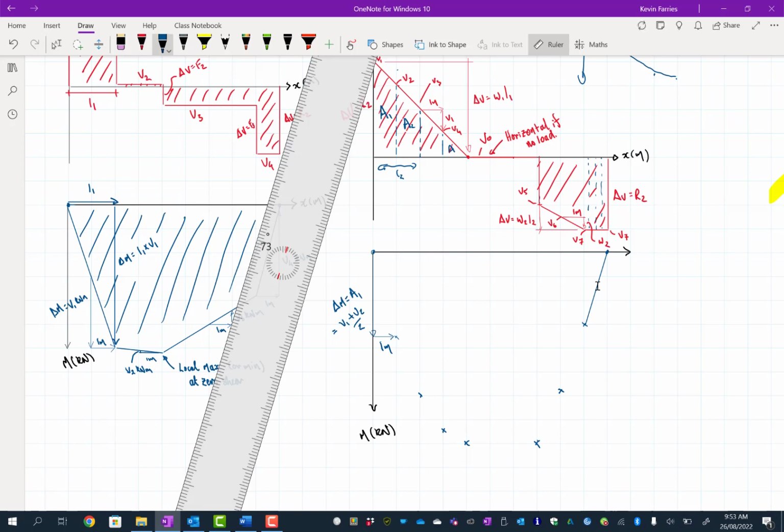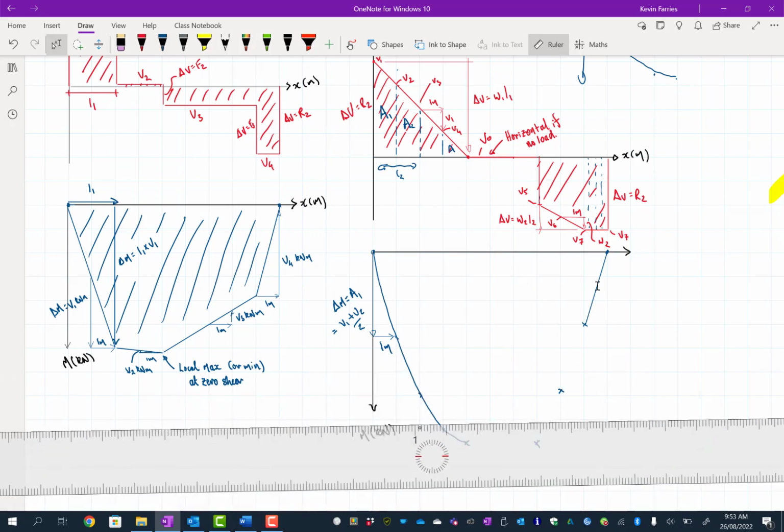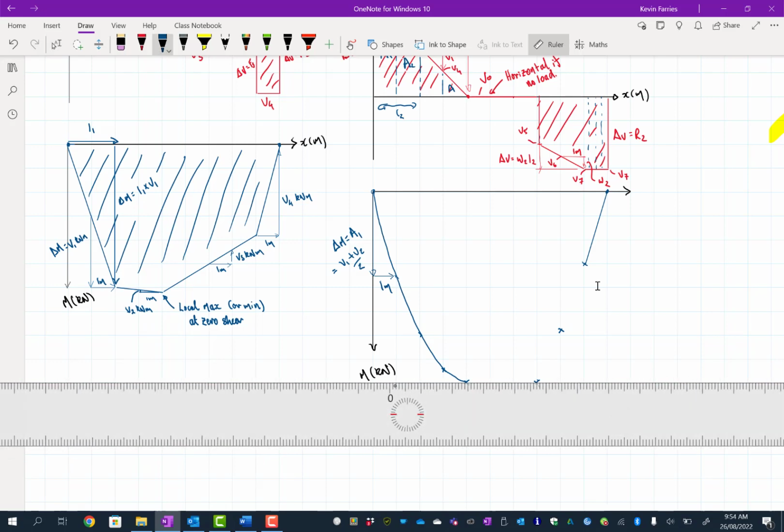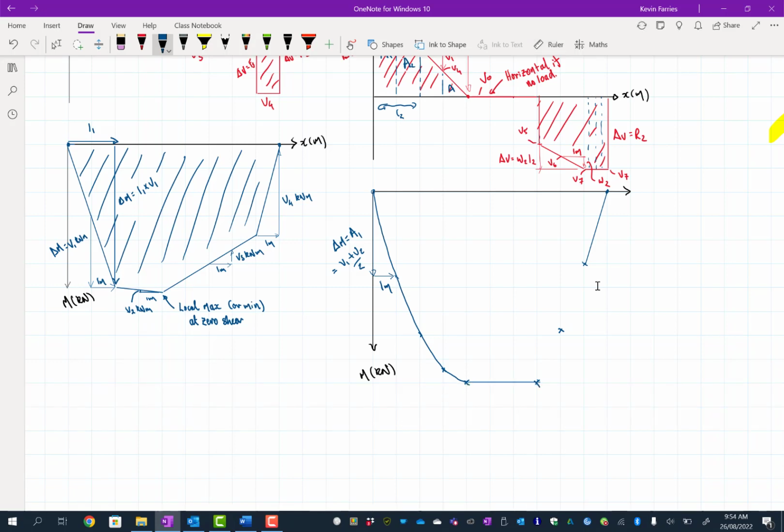Then we just freehand draw the best curve we can through the points. I have to admit, you're always looking at the point you're trying to go to when you're trying to draw a nice curve. I'm not particularly good at it, I have to admit. Then we're going to come along horizontal here. Now this was another curve, which is extremely hard to do on a screen. It's a bit easier on a piece of paper because you can turn the piece of paper around. But we are going to get some kind of curve through here. Go like so. Okay, and there we've got our bending moment diagram.